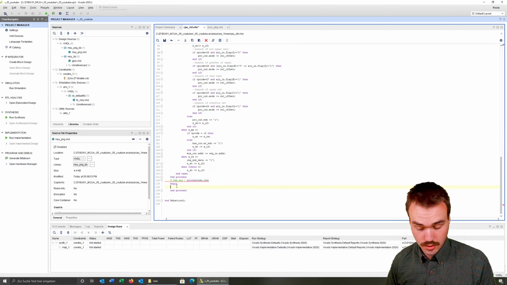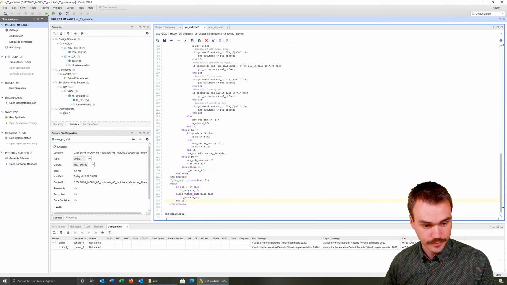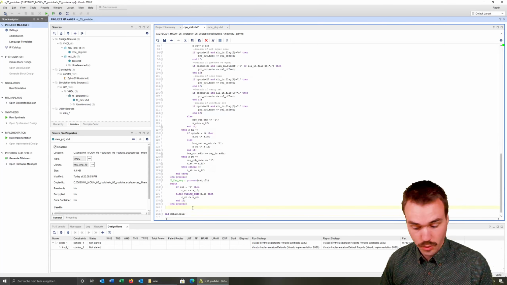And then we can say if reset is equal to 1, then current state is state instruction fetch, else if rising edge clock, then current state is next state, and end if, end process.